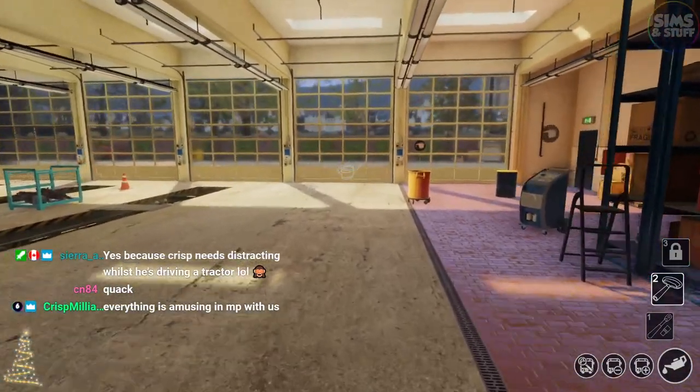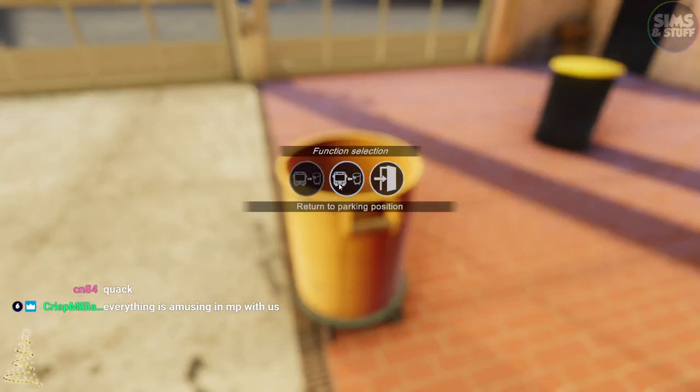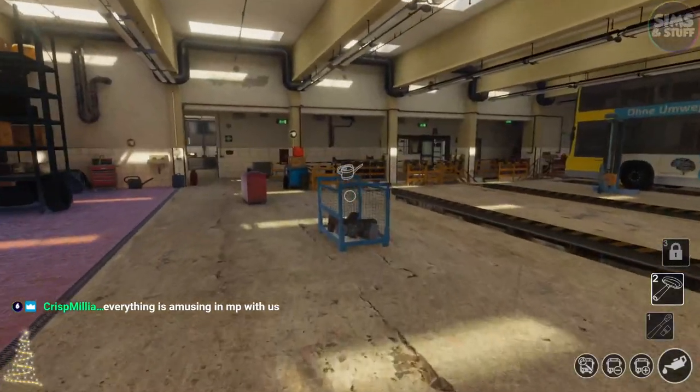Yeah, because Chris needs distracting while driving a tractor. No, he doesn't. Him and NZ were both nearly kicked from the farm yesterday. Right, move to drain position. Let's go there.